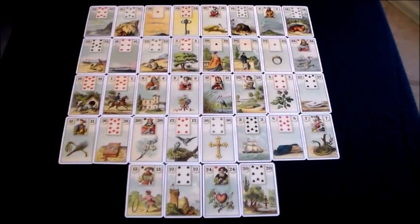Kathy found herself suddenly splitting up from her husband Dave, and the questions she had when she wanted to have the tableau done were, number one, what did she need to know about the nature of her relationship to her husband Dave as a result of going through this challenging time? And number two, regardless of whether Dave remained in the picture or not, what would be the advice for her to move forward? So those were the two lenses that I was looking at this tableau with.